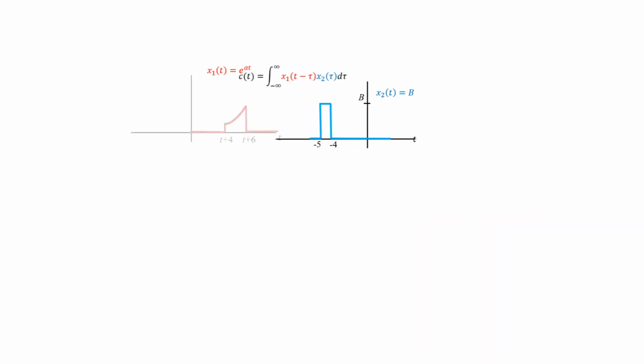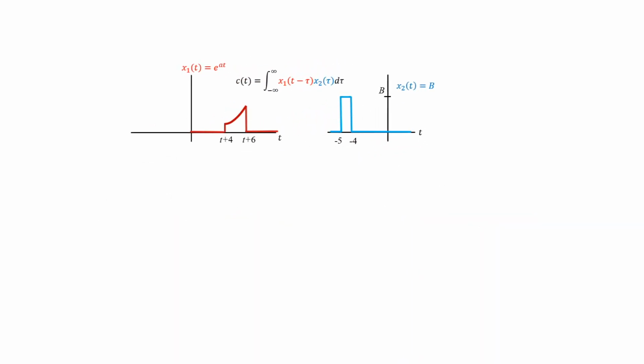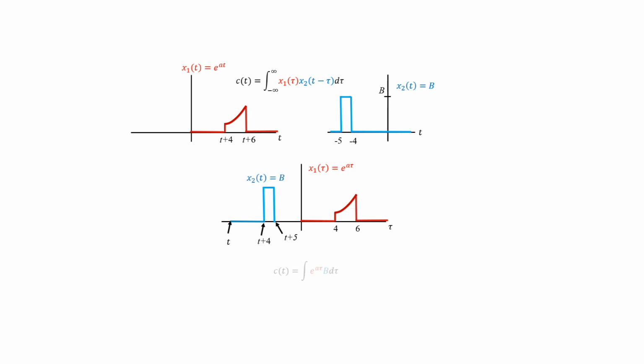Recall the commutative property of convolutions, which means that in that integral we can choose x1 or x2 as the one to be doing the time reversal and sliding. If we choose x2, we can see that the integral will be much easier to solve. The solution we obtain by doing this must be the same.